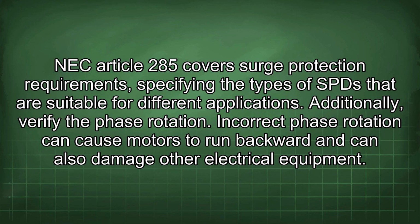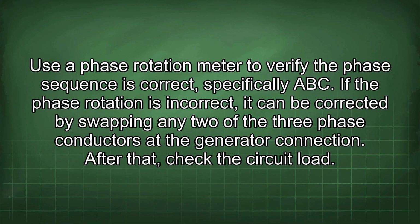Additionally, verify the phase rotation. Incorrect phase rotation can cause motors to run backward and can also damage other electrical equipment. Use a phase rotation meter to verify the phase sequence is correct, specifically ABC. If the phase rotation is incorrect, it can be corrected by swapping any two of the three phase conductors at the generator connection. After that, check the circuit load.